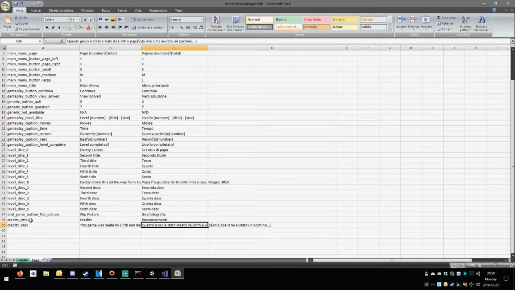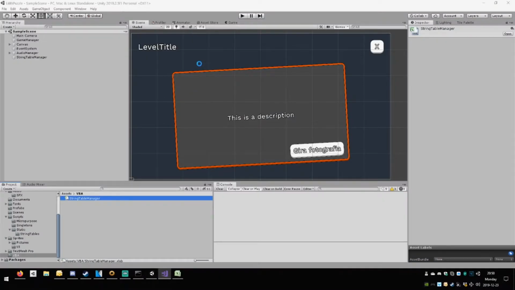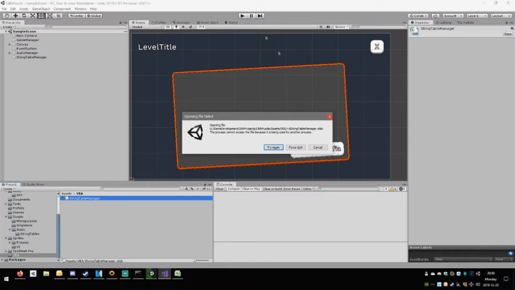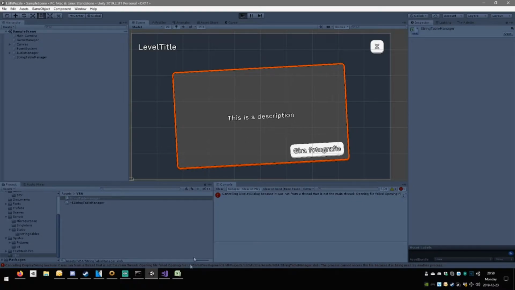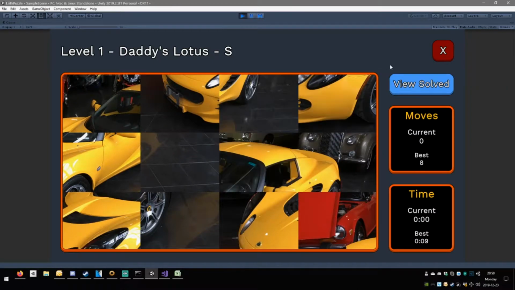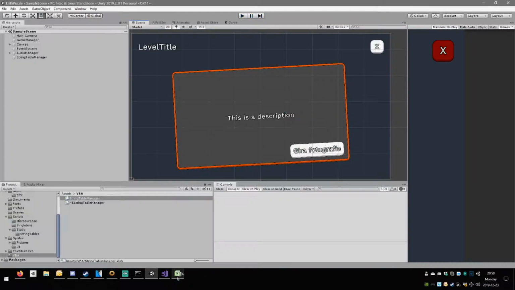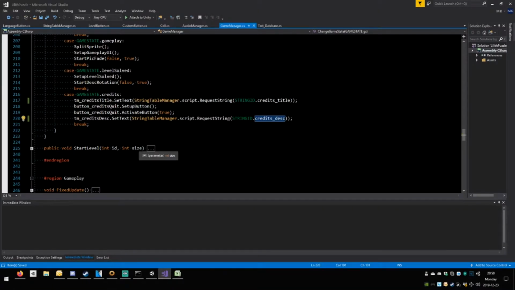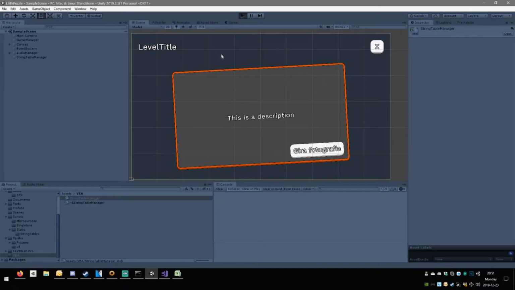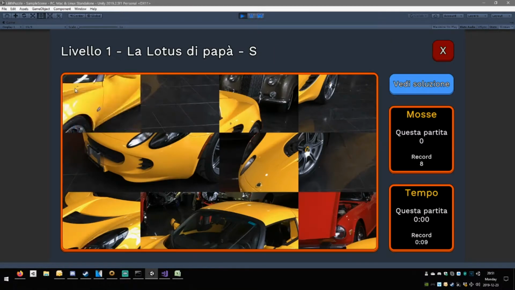Alright, so now we have credits title and credits desk. So we can go here and put credits title and credits desk. There we go. So that should work. Let's quickly go test. It's always good to test. You get that error when you have Excel open directly from the thing. Credits. Okay, it still says credits. Did I not save the code? Oh, I did, but it's in English. What a potato. Yeah, maybe we should save what language we're in.